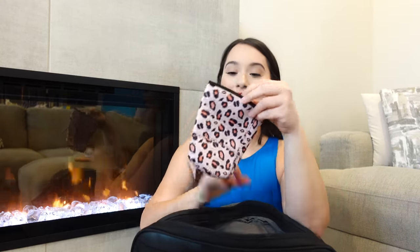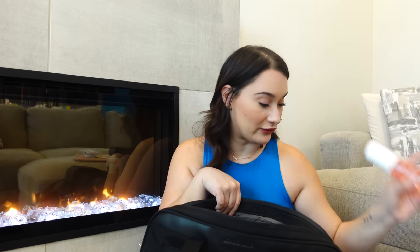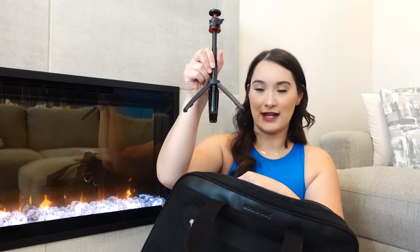This last compartment is where I keep more random things: some spray, hand sanitizer, my service apron — I put this on every time I do service — a hand sanitizer pouch that goes on my apron, a sleeve for my iced coffee so it doesn't sweat all over the place, body spray for after a long day of flying, and my little tripod for vlogging. The tripod expands and also doubles as a stand, which is pretty cool.